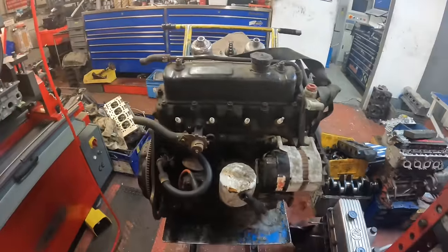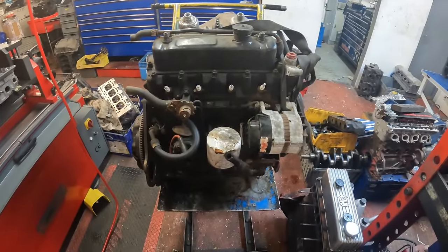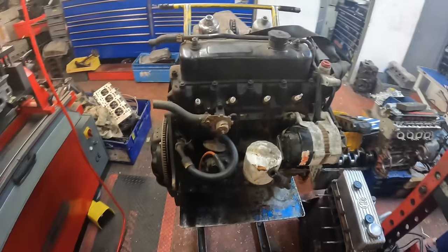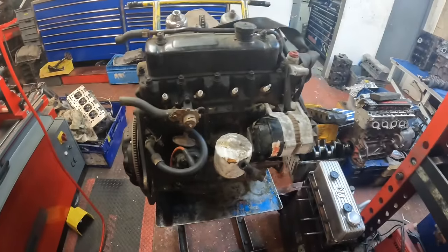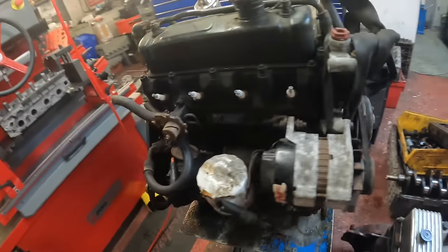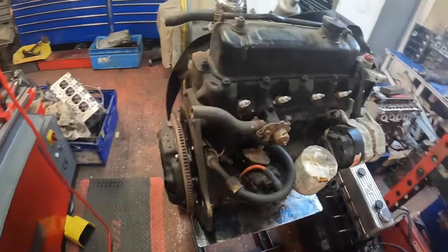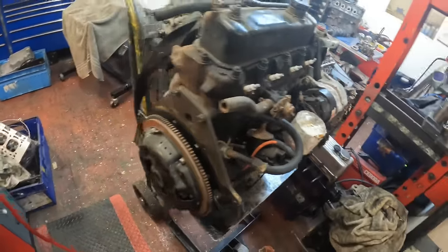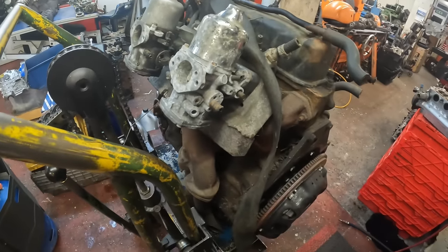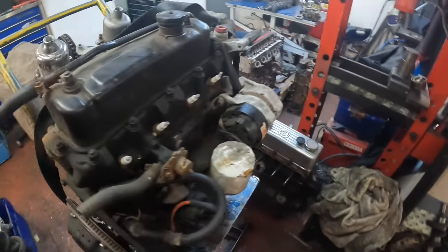The MG engine for Paul that we stripped wasn't much good, so after a discussion with Paul, we've decided to find another engine and start again. So this is a rubber bumper engine straight out of a scrap car, covered in oil, still got all the ancillaries on it which are going in the bin. I'm hoping, because it's so dirty and so oily, it's never had any internal work done on it. So we're gonna get it all stripped, open it up and have a look. Hopefully this is better than the last attempt.